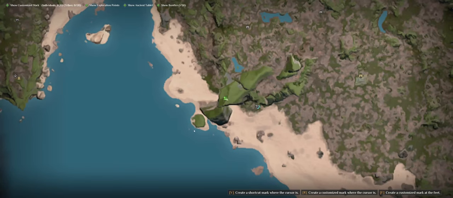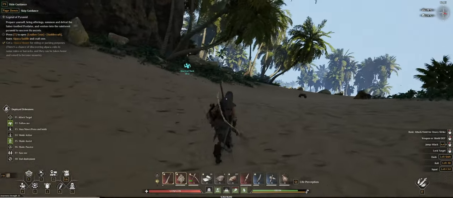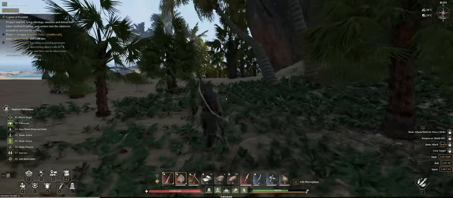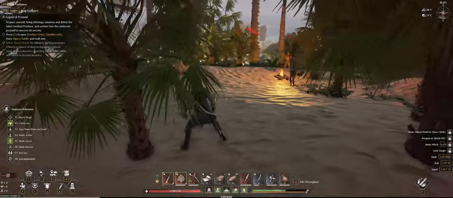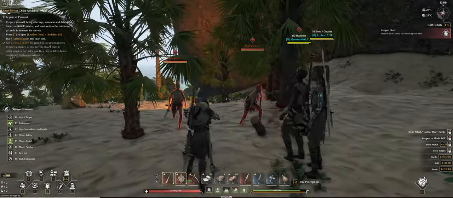Where are we now? So it's probably up there. Yeah, it is up there. Let me check here, because there is like a little island there. I've never been to that. Oh. Okay. Are you scouts? No scouts.